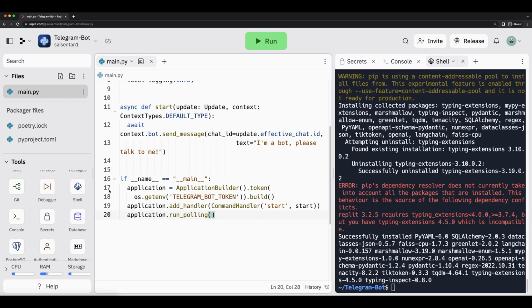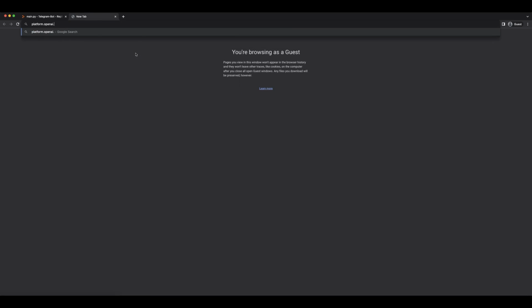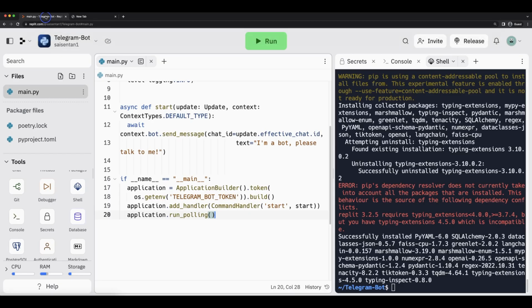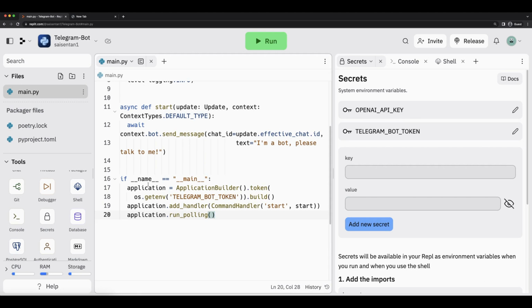All right, so now after those are installed, we're going to need an OpenAI API key. So you'll have to go to platform.openai.com/api-keys. From there you can make an account and then make an API key. Once you have that, we'll come back and we'll put it in our secrets here. Right, I went and got my API key and I'll save it as OPENAI_API_KEY. So now we have our OpenAI API key.